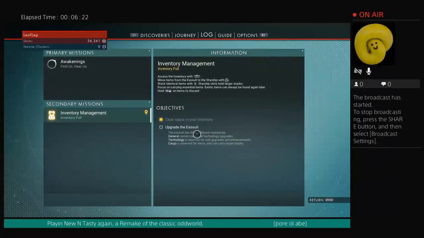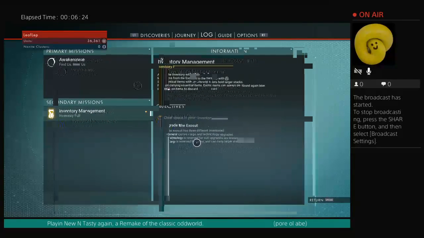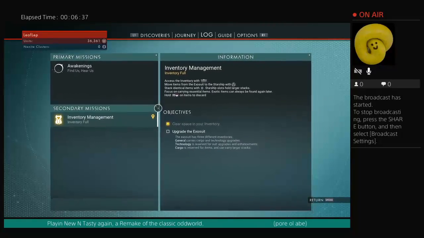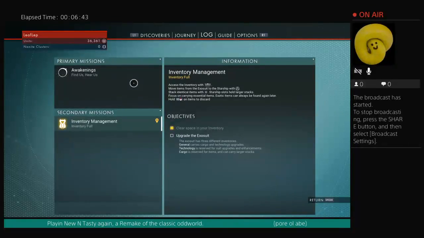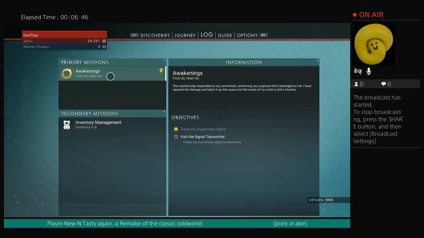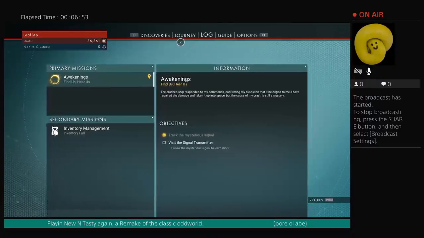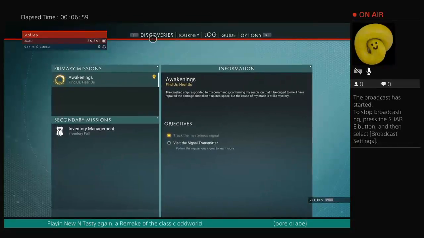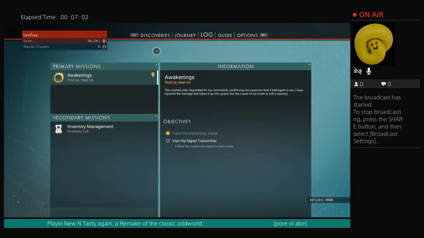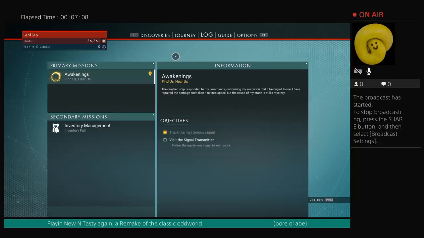Oh, it tells me to upgrade the exosuit, but I don't have the drive, I don't have a warp drive. That's why I'm gonna have to probably restart. They fucked people that had the same save file or some shit.